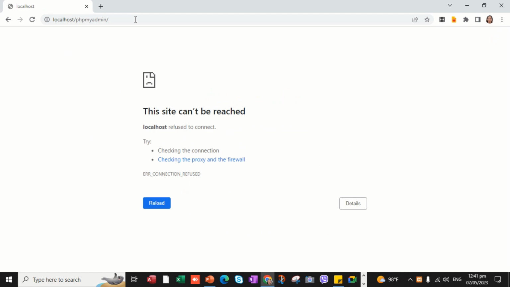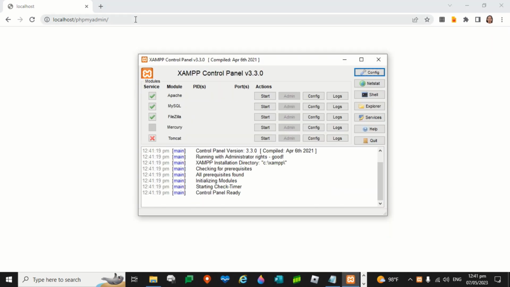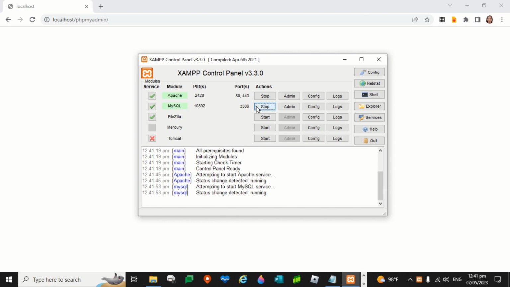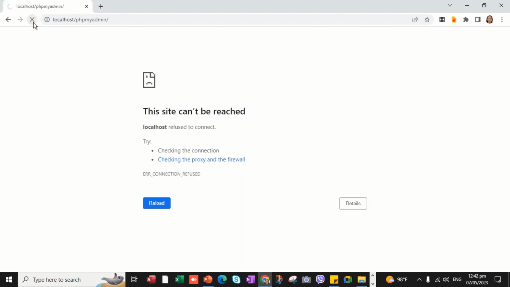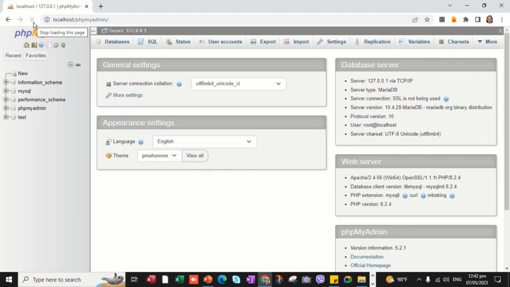Okay, so if we are going to type here localhost phpMyAdmin, of course, it does not display yet. Bakit? Kasi, let's take a look at our control panel. It's not yet started. We need to start our Apache and MySQL. So to start, just simply click the start button, the Apache, click start. And then we are going as well to click MySQL start. There you go. So let's try to reload this one to see if phpMyAdmin will display. F5, refresh natin, reload the page. There you go.